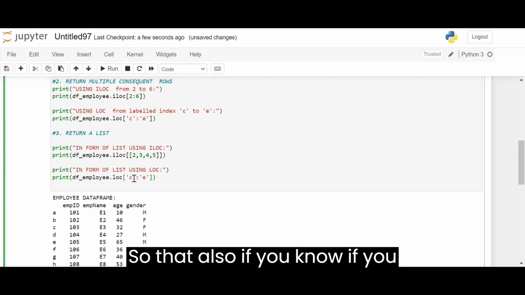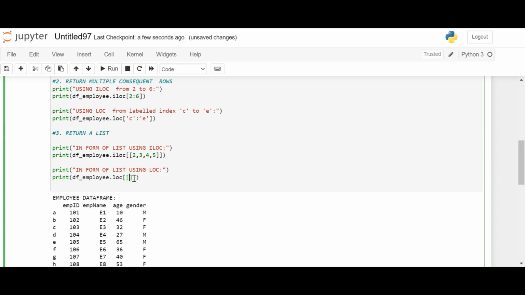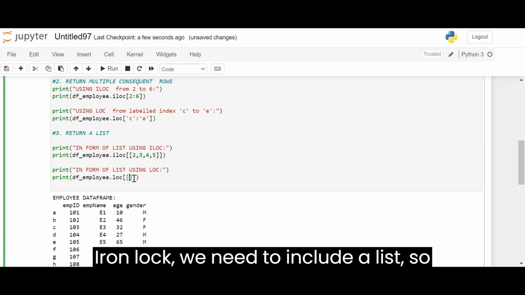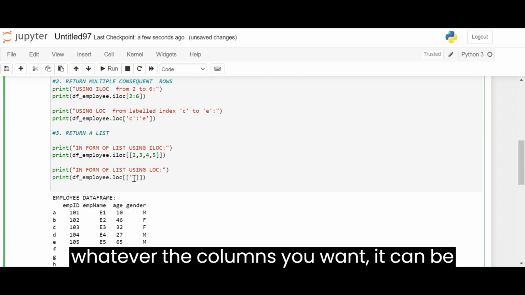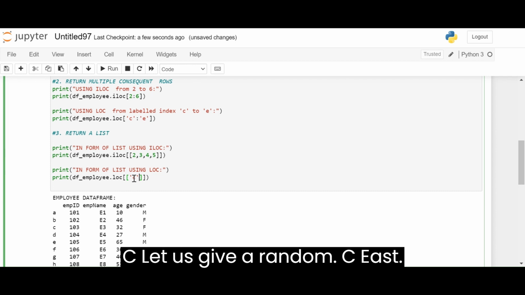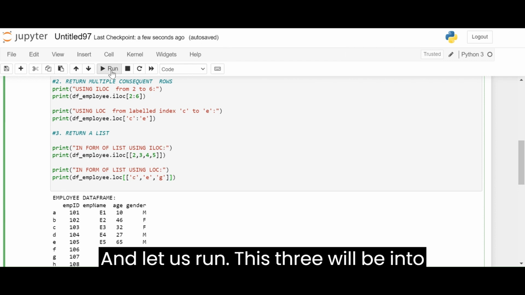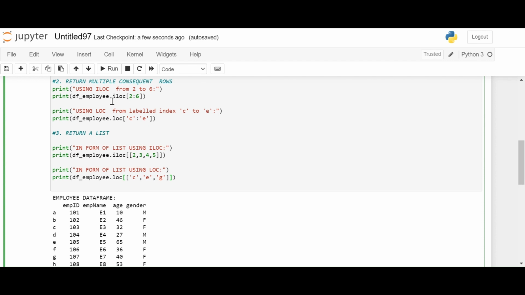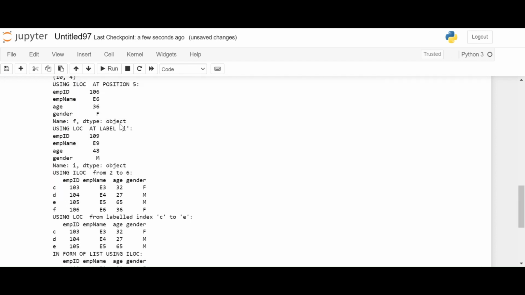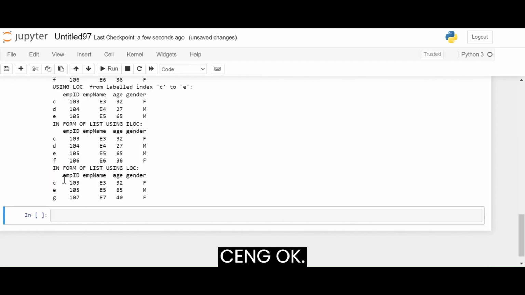That also, if you understood from the top for iloc, you need to include a list. So whatever labels you want, let us give random ones: C, E, G. Okay, and let us run this. These three will be in a list. C, E, and G.